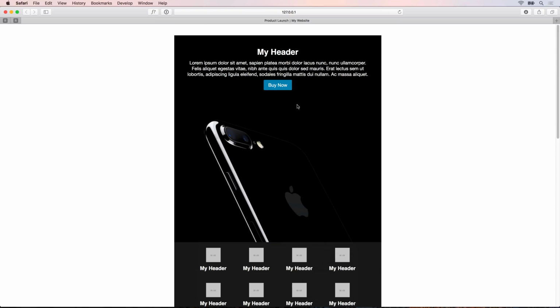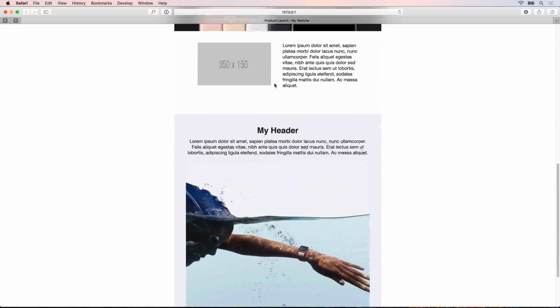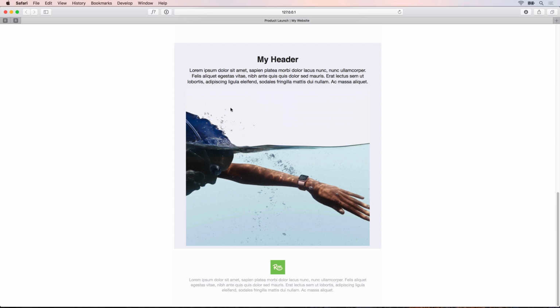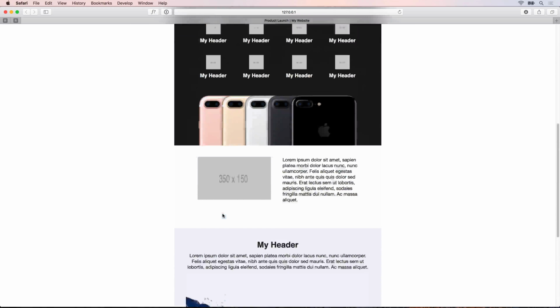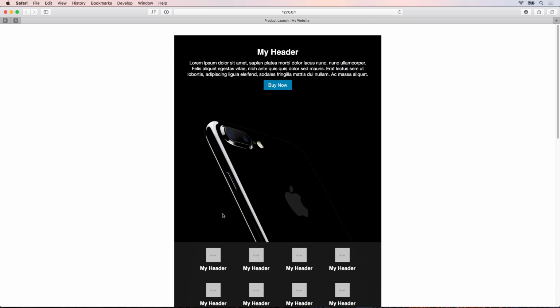Now the only thing I think we can improve upon is perhaps this primary button color, and also obviously the color of this background isn't quite matching the image here. So again, we could have a play around with that and make sure that that matches nicely. Also, the bottom of this image shouldn't have any margin on, so that it doesn't add that spacing below there. So let's have a look at updating a couple of those bits.